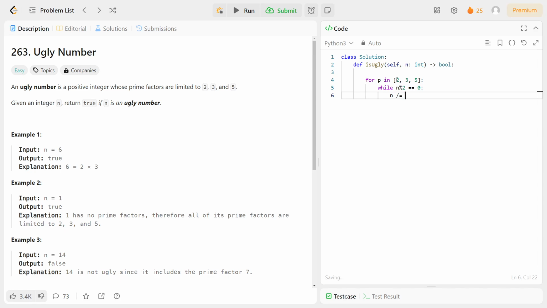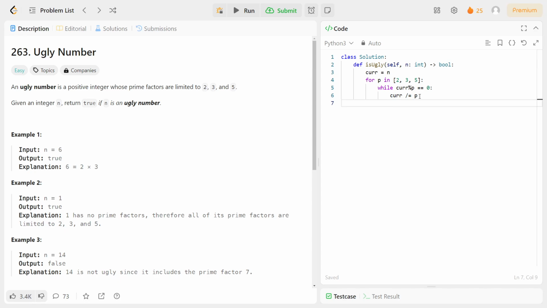Okay, let's not modify n directly. Let's use current, which is equal to n. Let's divide current by 2, and we need to use current here. So for p in 2, 3, 5, while current modulo p is 0, we divide it by p. That's okay, so as much as possible.